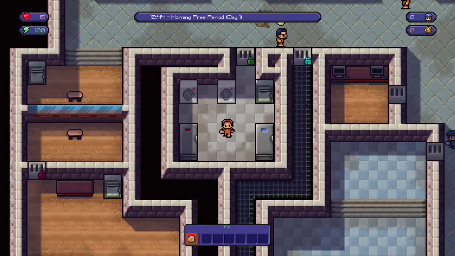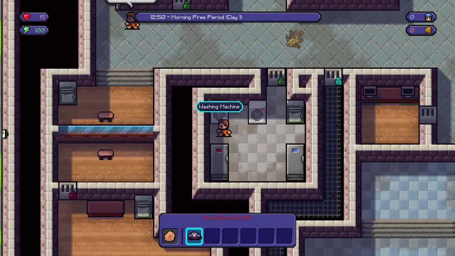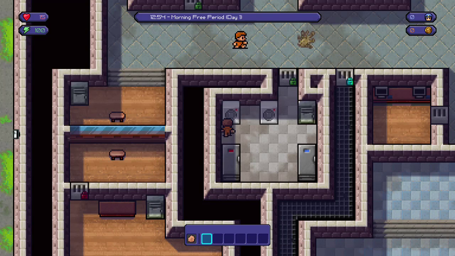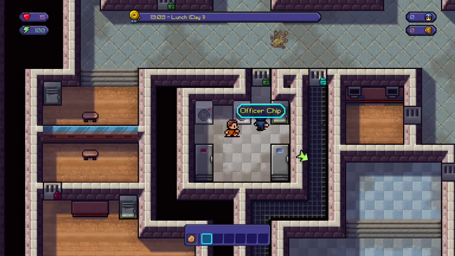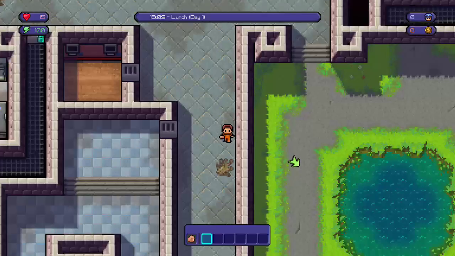How easy can that be? So that's like to like punch and stuff to pick up. Yes, we can put it in there. Wait for it to be done. Oh, lunch. Alright, so let's go to lunch.